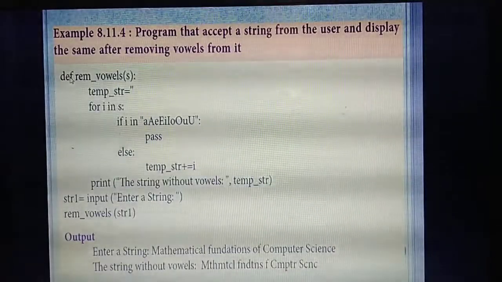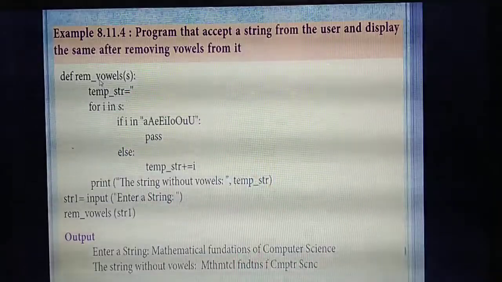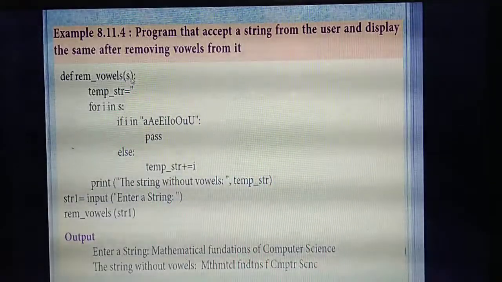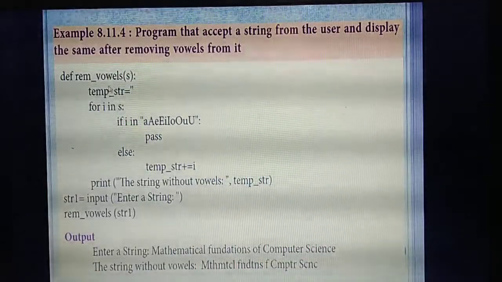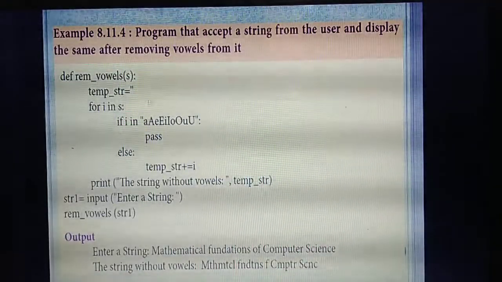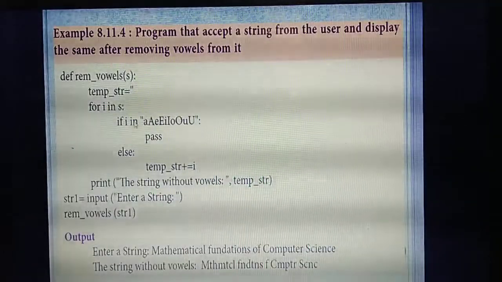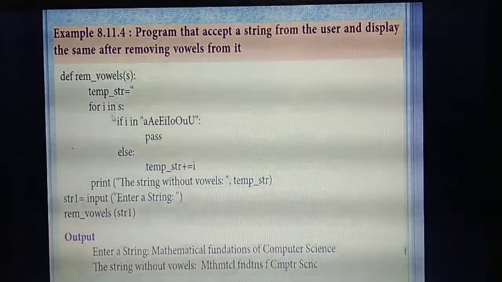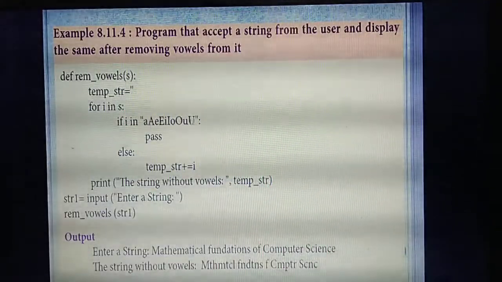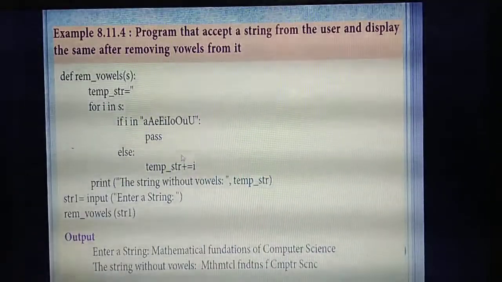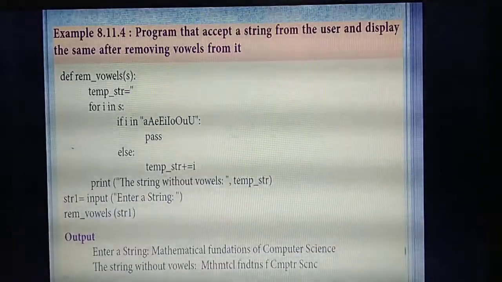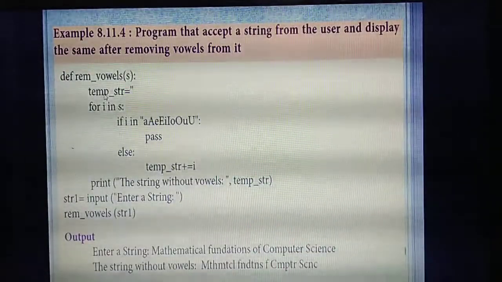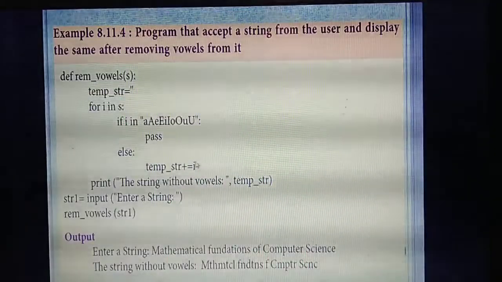So for removing the vowels, you start the program with a function. The function starts with the keyword def. Then what's the function name? Remove vowels. Inside it you are giving one argument, yes. After removing the vowels, you need to store the result in one variable. For that you are declaring a variable called temp str. For that you are using a for loop with membership operators. That means for i in the entered string, yes. So for i in, what are the vowels? A, E, I, O, U. If a vowel is present, that statement will be passed. Else, if the vowel is not there, that character needs to be stored in this variable temp str1. Each time the index value needs to increase.